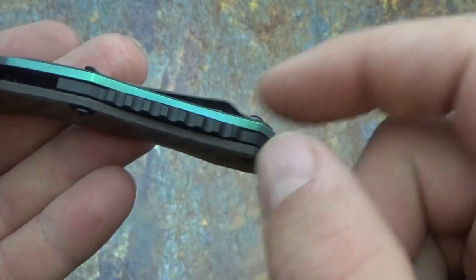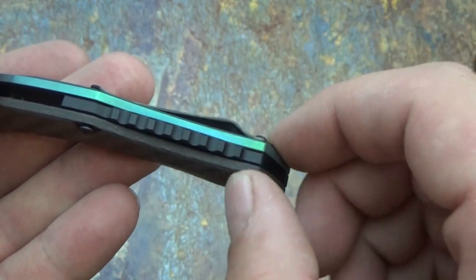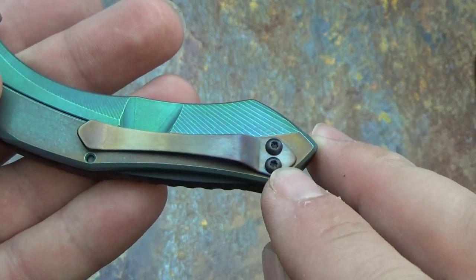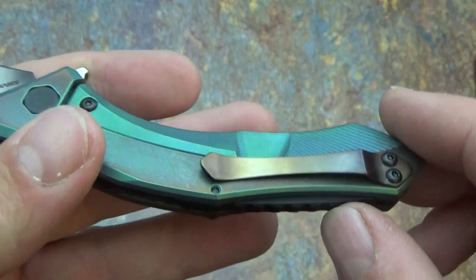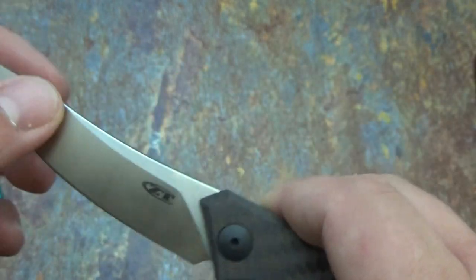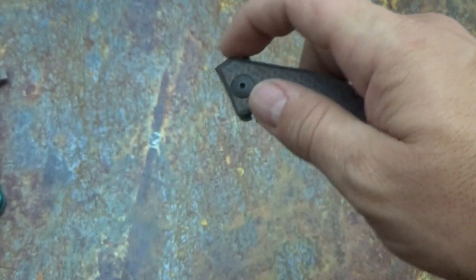You can't tighten this up until you've got the insert in, this one tightened up, and then another screw goes in the back side of that insert. So it's a neat design, definitely like that, but I need to tighten that screw up just a little bit. That'll definitely be tightened up before it goes out.